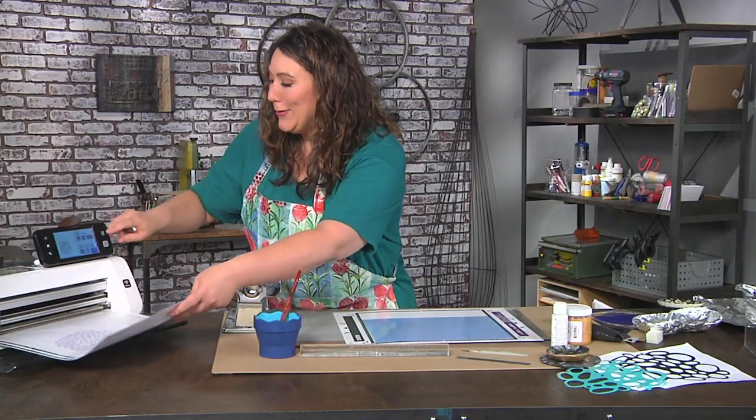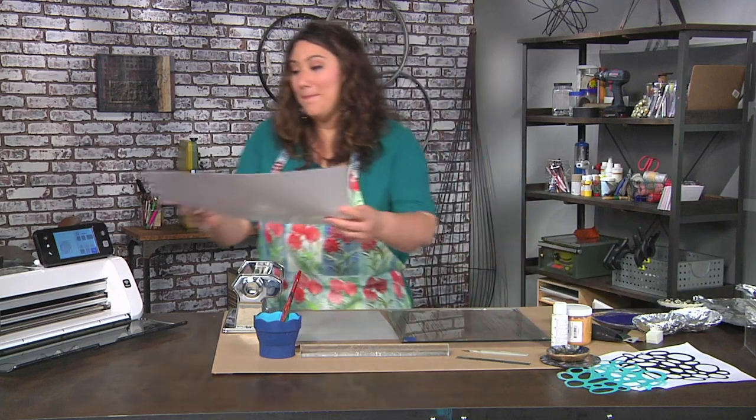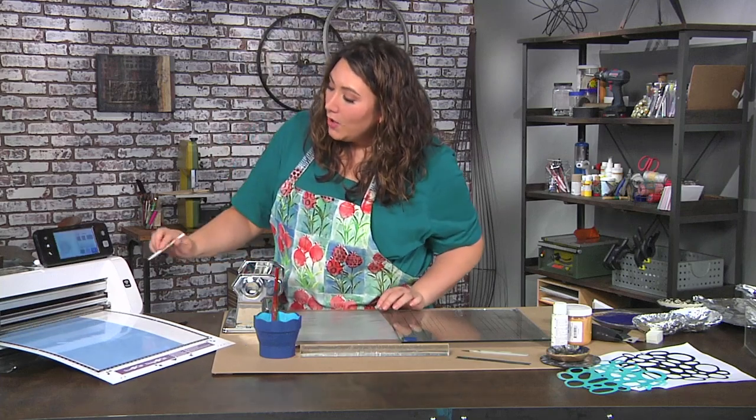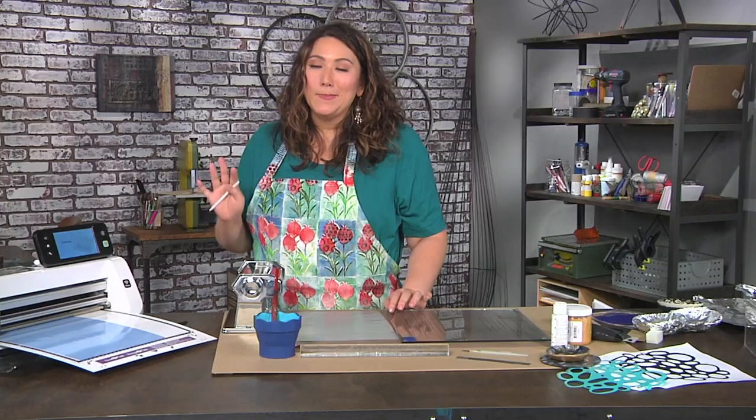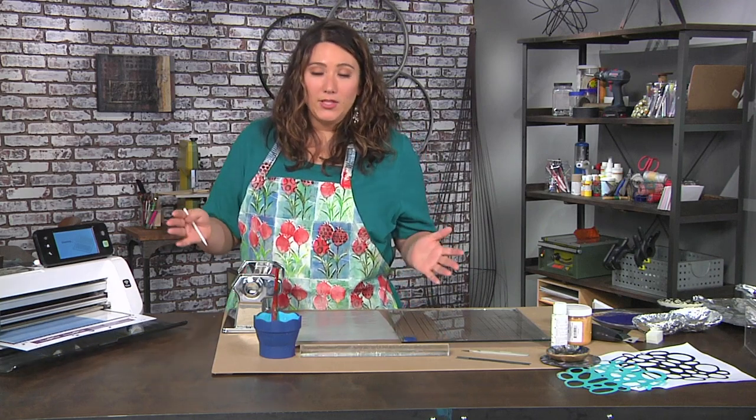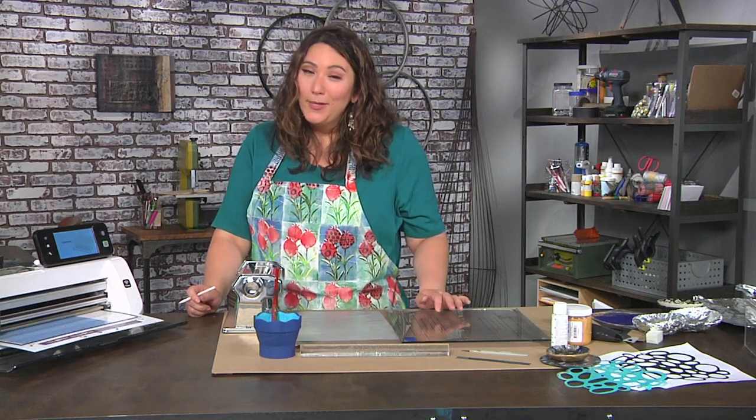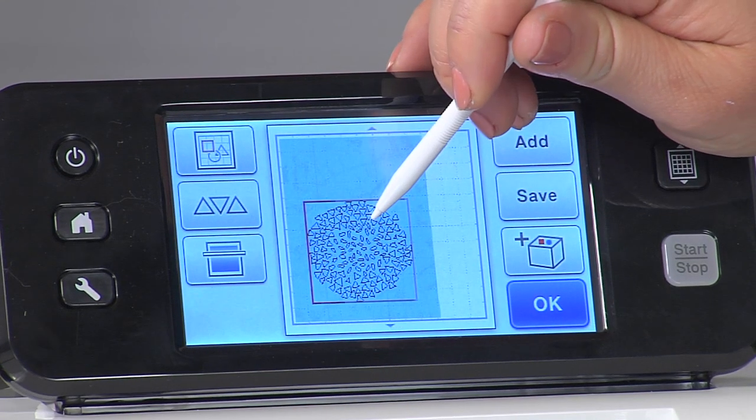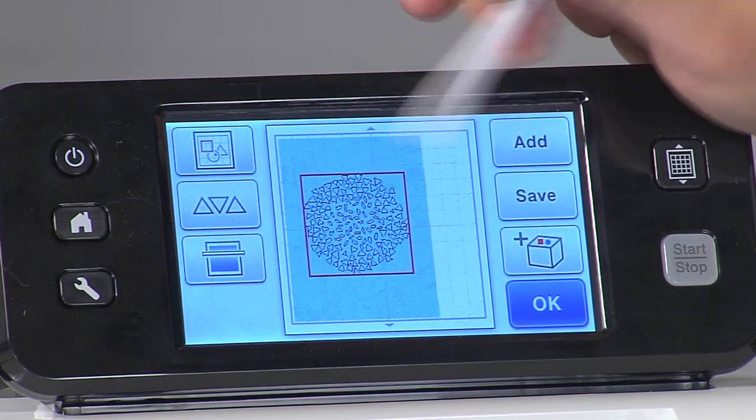So let's unload our scanning mat and now I'm going to take our cutting mat and just place that right in, load it, and then I'm going to go ahead and scan that because I want to be able to place the stencil in the best place possible for me and resize it if I need to because I don't have a big 12 by 12 sheet of stencil plastic. I'm just using a regular, I think that's 9 by 12. So once it scans I'll be able to see the stencil plastic right on the screen and in fact I can. It's right there and I can place it exactly where I want it and you know what it looks like? I could actually make it bigger if I wanted.